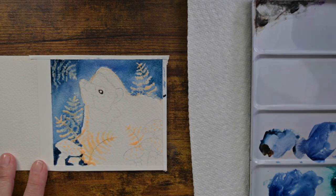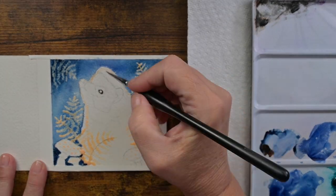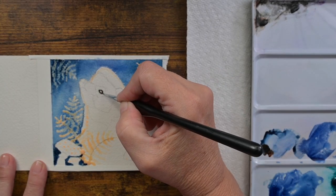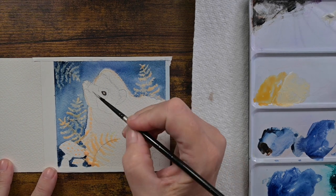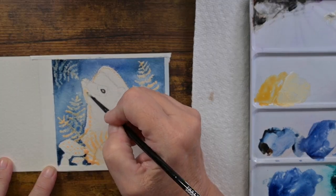Now, I've mixed a brown and a blue to get a black. And I don't know if you can tell from the video, but there is a white dot of masking fluid, a little dot right there in the center, and that's going to be the highlight of the eye. So I took a detail brush and I painted in that dark area of the eye.